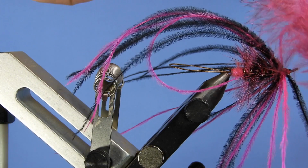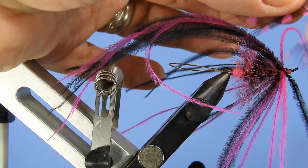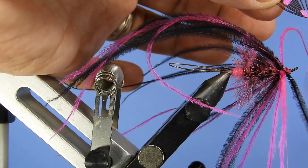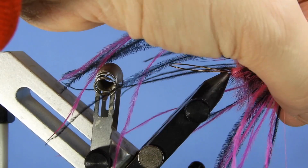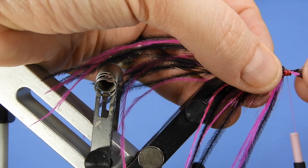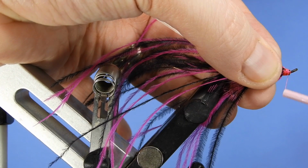Next we're going to take in a piece of guinea fowl feather, and this is guinea fowl dyed pink. It's a large one, and we're just going to pull those fibers back and we're going to tie that in by the tip. This is just a nice way to kind of finish off that fly. Kind of helps rein in all the peacock herl as well. I like to fold that tip back just to make sure that it's locked in place.